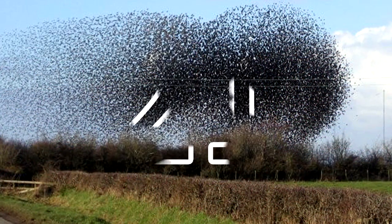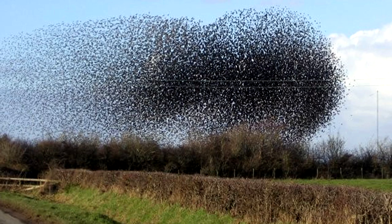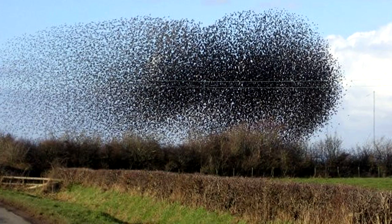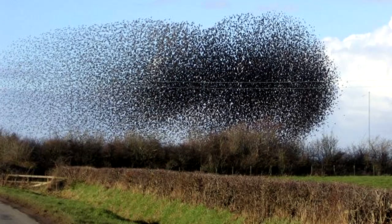Speaking of migration, there are several impressive ones in the Bird Kingdom as well. Every March, for example, more than a million common starlings start to gather in southwestern Jutland, Denmark for their mid-April migration. When the flocks begin to move, they create a phenomenon locally known as Sort Sol, which translates to Black Sun.